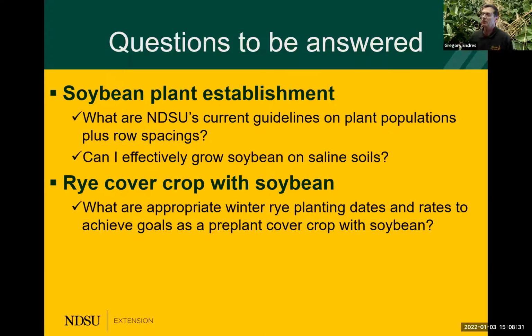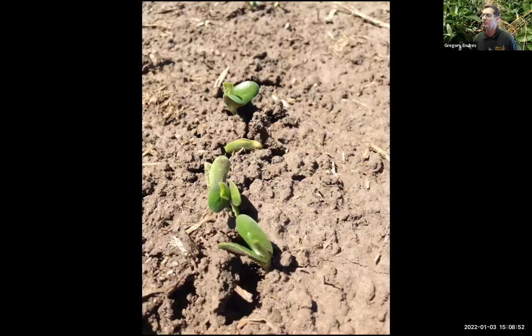Another question to be answered is, if you're using rye as a cover crop before soybean, what is the best planting date and rate the previous fall before soybeans are produced to maximize the utility of the rye as a cover crop and realize its benefits? So let's start with the two questions in soybean plant establishment.